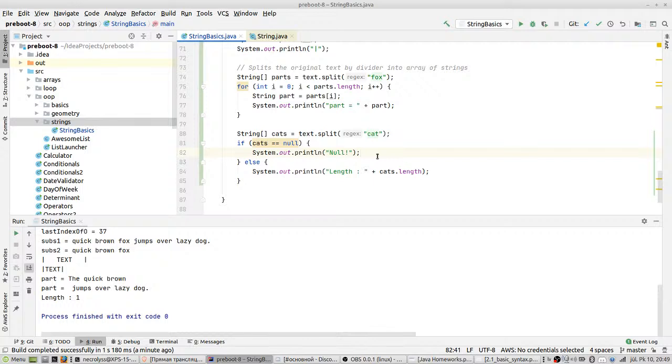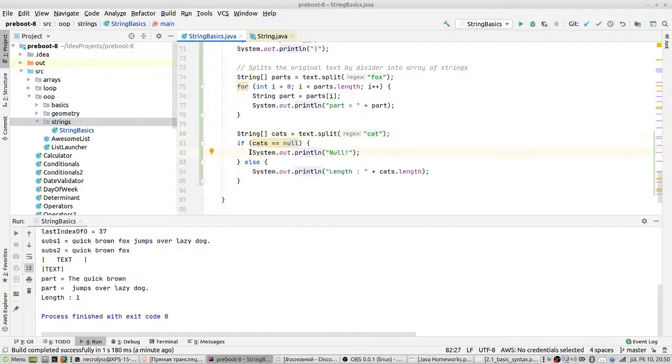So please let me know when you are done, because here we have some interesting situation. Here we have tried to split text by a string that is not contained in the text.